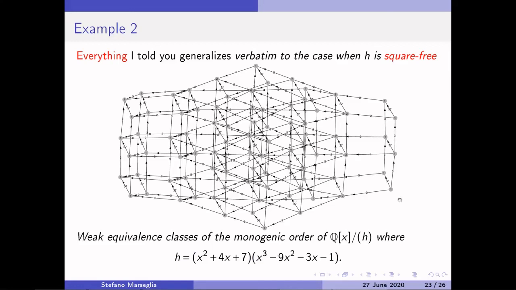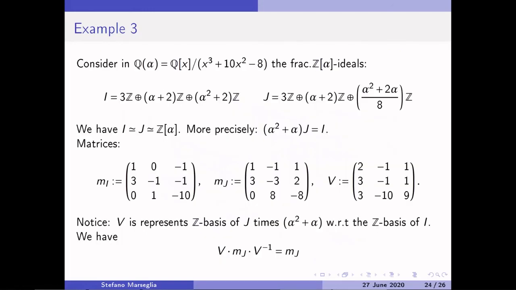And I'm using the same notation as before. So edges are inclusions, and the label on the edge is the index of the inclusion. So we have singularities at 2, 3, and 37. And the number inside the vertex represents the number of weak equivalence classes of ideals with that ring as multiplicator ring. And there are a bunch of 1s, some 2s, but also some 6s here in the middle. So stuff can get pretty wild pretty soon. So we get a lot more ideals that are not invertible, and they are not even weakly equivalent to each other. Great.